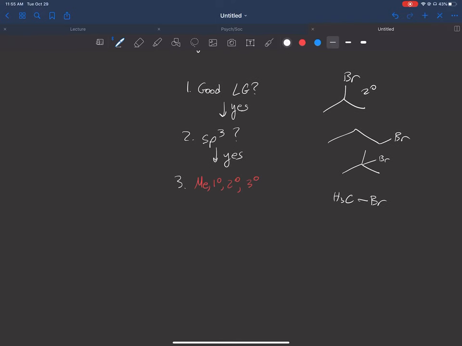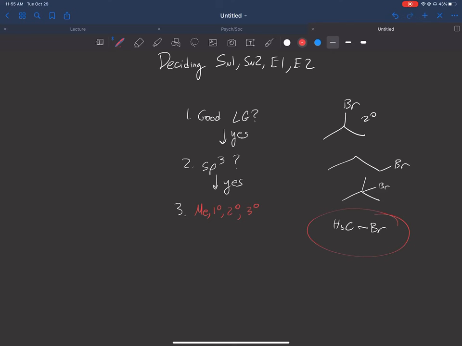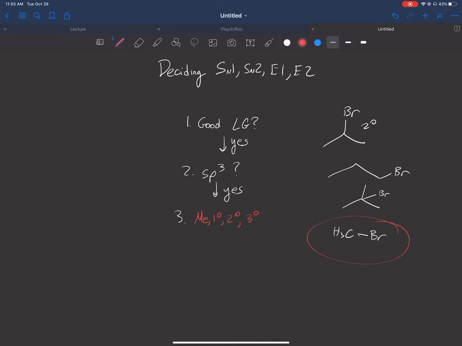Okay, and so that's the next question you need to ask yourself, because it can simplify a lot of stuff, and you'll see why in a second. Okay, so let's say you answered methyl, right? So this scenario here: your leaving group is all connected to one carbon, and that carbon doesn't have any other carbons connected to it. So using that knowledge of what a methyl with a good leaving group, so Br, chlorine, iodine, is, what of the 4 reactions can we already rule out?